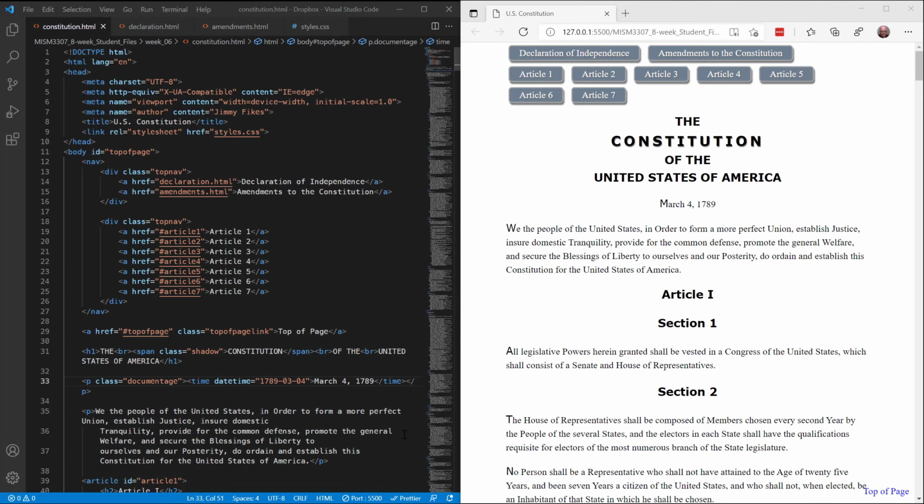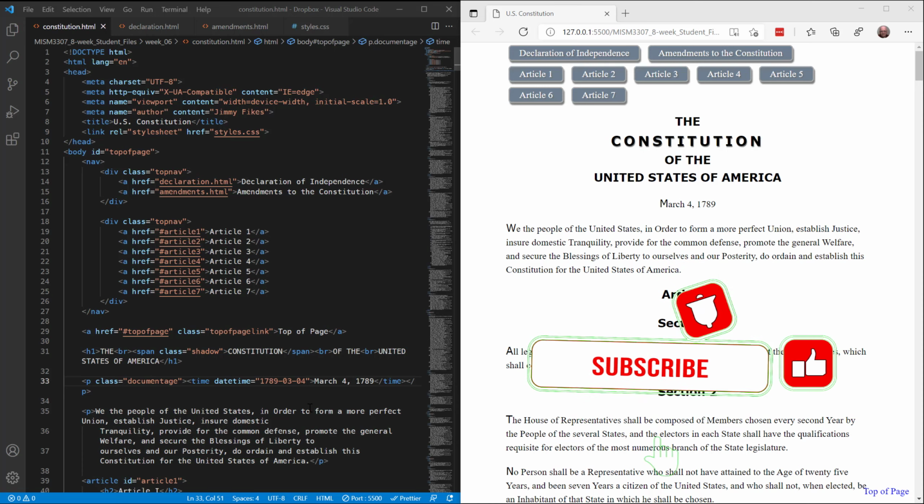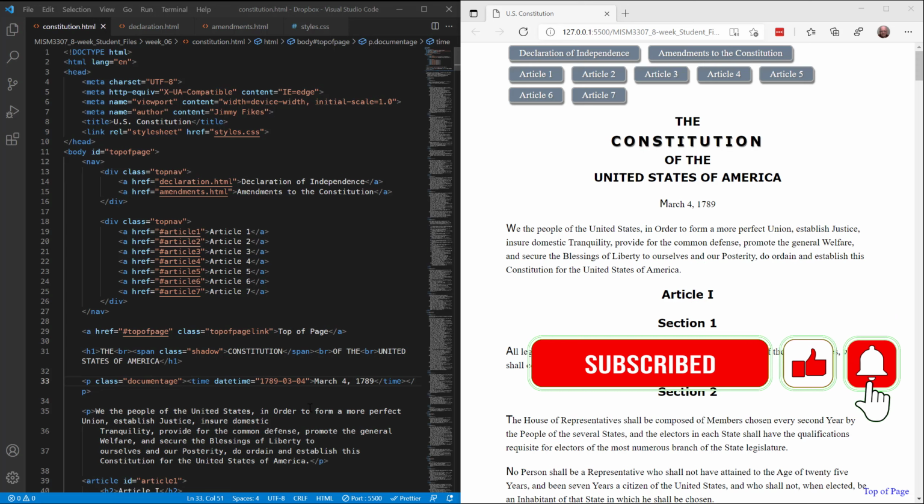Okay, let's get some hands-on work now with JavaScript. First, let's start by just understanding that JavaScript is a programming language all on its own. You can build entire web applications with JavaScript. It's not just a supplemental thing that we add on to HTML and CSS. All three of them together, HTML, CSS, and JavaScript, all work together to create a perfect environment for building websites.